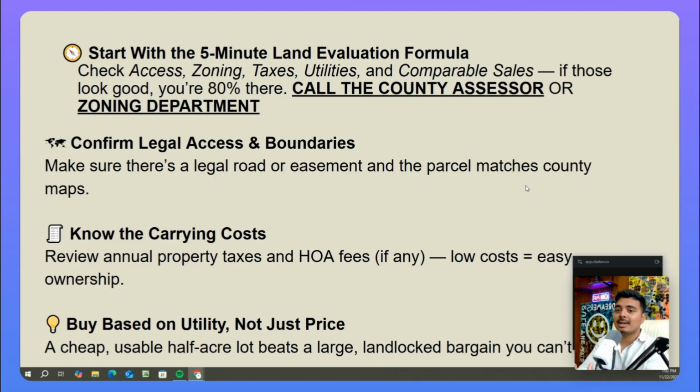And you got to start with legal access and then physical access, because physical access you can probably get. If you're buying like a big ranch or something and you need to clear up a road, you can bring in a land clearing company and they can usually clear the roads and grade. So you can put that physical access in, but the best thing is confirm if there's both. And then you're fine. The next thing is carrying costs. So we were talking about that with property taxes.